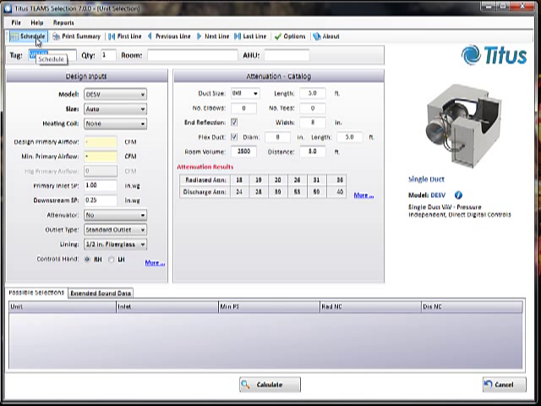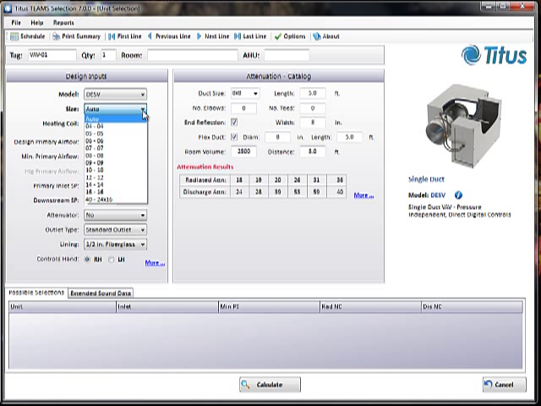All the information is laid out on one screen. You have the model drop down so you can pick which one you want to select. It starts with DESV, our most common digital single duct box, but you can pick a different one. You can let it auto size for you, so you just put in the airflow parameters and it'll select a size, or you can pick a size that you want it to be if you need a certain size. And then you can pick between no reheat, electric, or hot water.